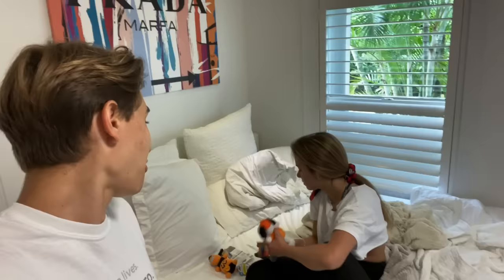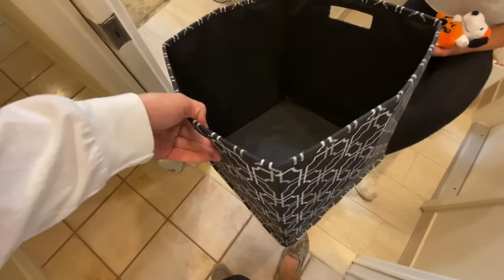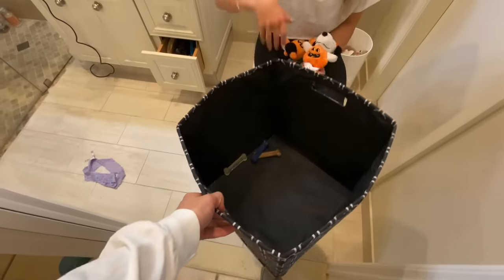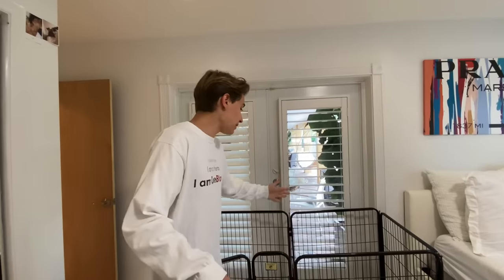Hannah is finally up and she has two very important jobs: number one, hold my camera, and number two, open up all those toys for me. Hannah has got all the toys unpackaged and ready to go — thank you for that. I have this little bin that we are going to use for transporting the puppies and the toys. So throw them in — perfect! We are about to take these little puppies outside to go play and run around in the grass.